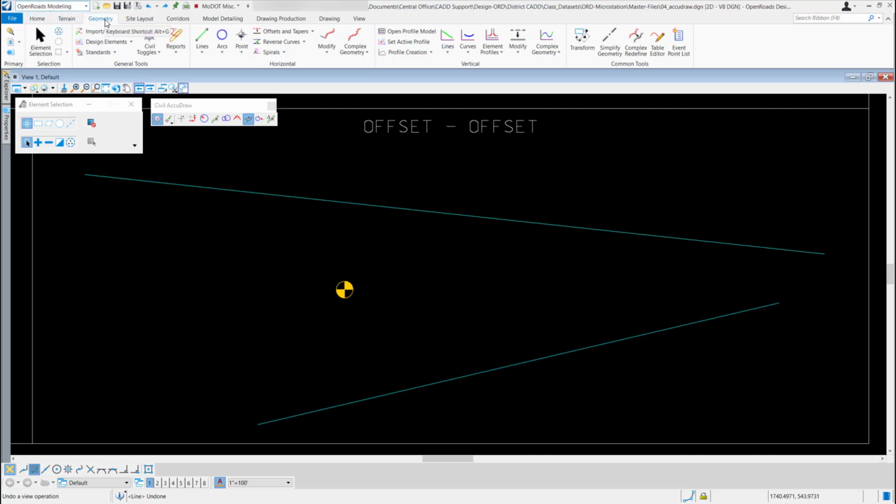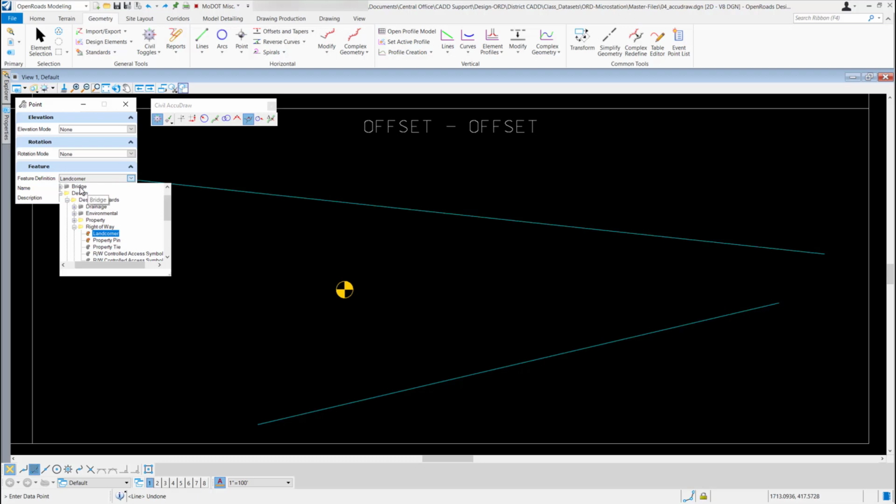I'm going to come to my Geometry ribbon, and from the horizontal group, I'm going to select my Point tool. And the feature definition I'm going to use for this example, if I select the down arrow, I'm just going to use the land corner symbol under Design, Right of Way, and Land Corner.